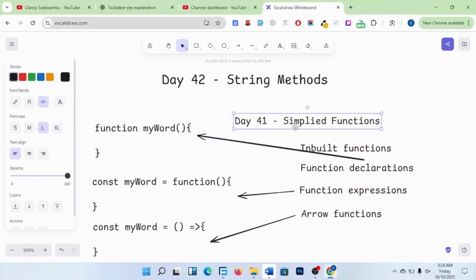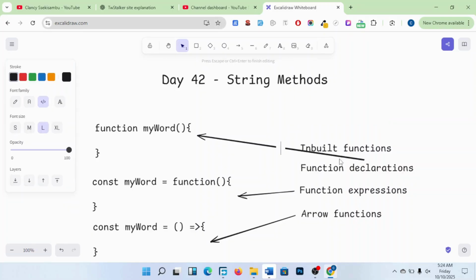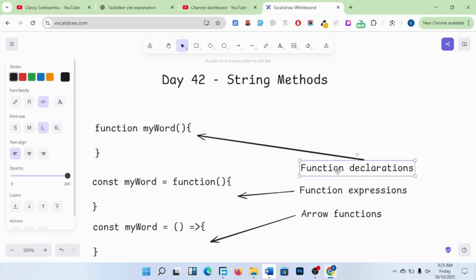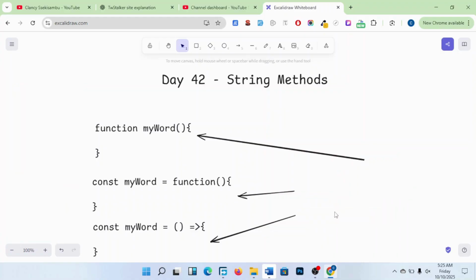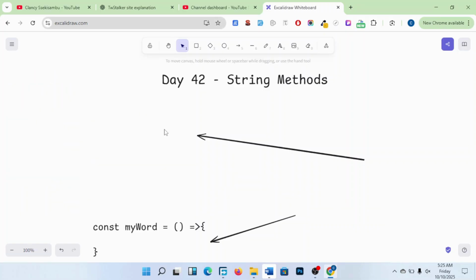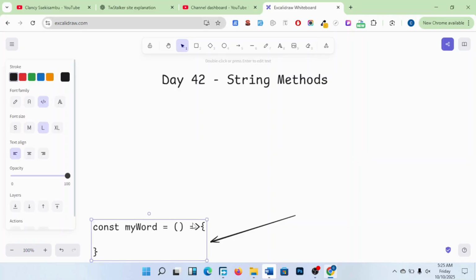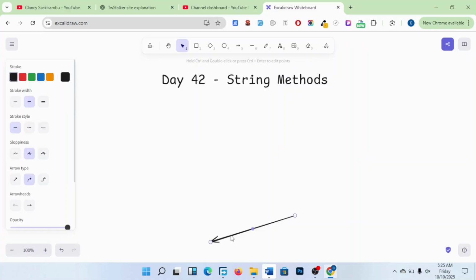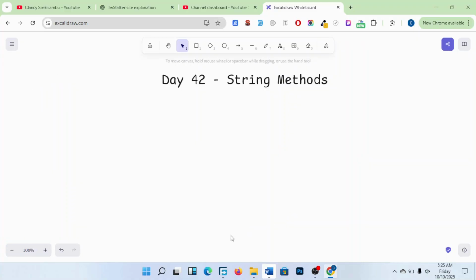Today we'll look at string methods. Even if I remove these, it's very good that right now we have mastered functions, because that is going to be the lifeblood of what you're going to do in JavaScript all the time. So just keep using functions.